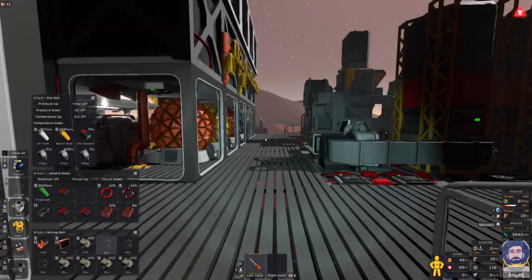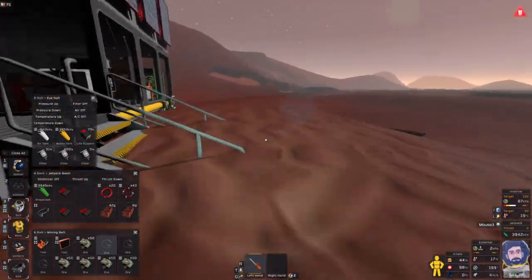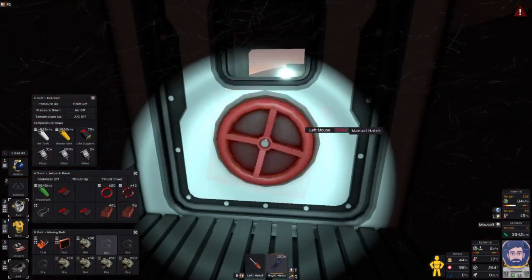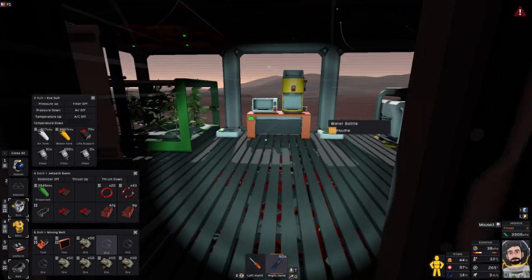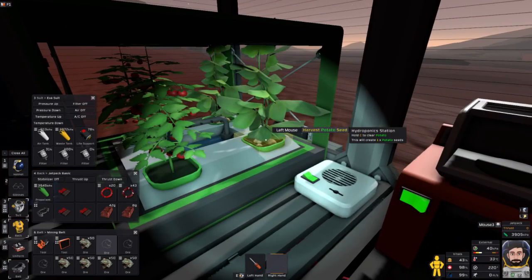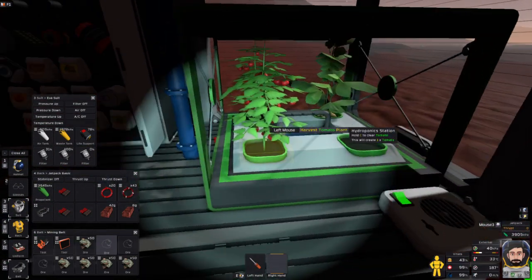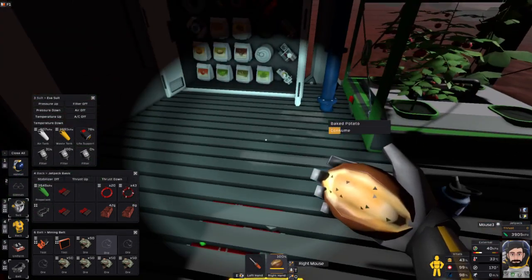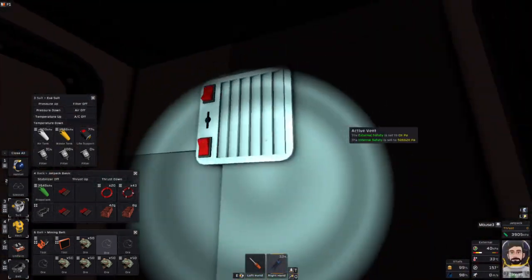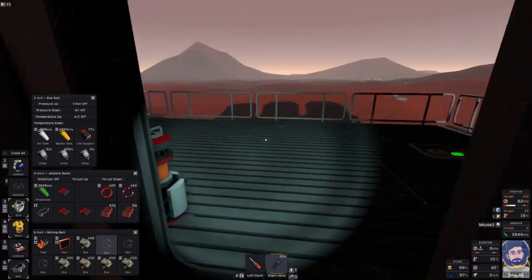Alright, so far everything seems good, except I need some water, so we're going to go grab some water really quick, and then I'm going to go check our atmospheric systems and make sure everything's okay. There we go. Okay. Let's eat a little bit, and then we need to go make sure everything's good in our base. Because the last thing I want is to have a massive explosion.